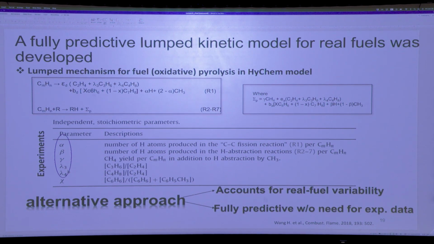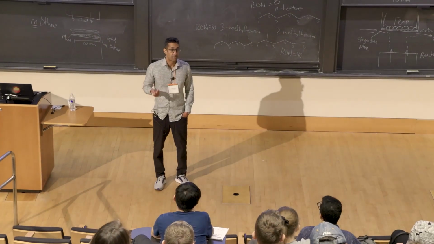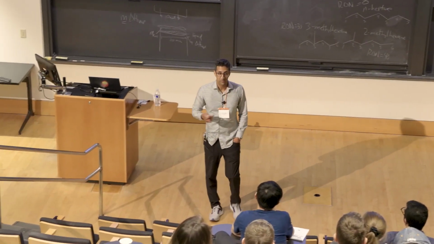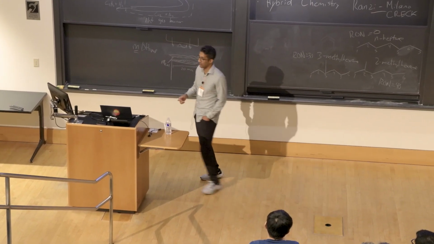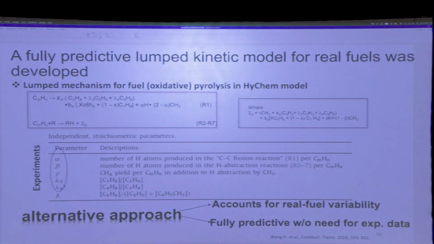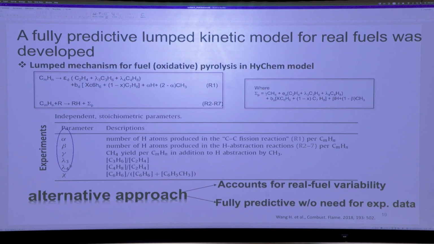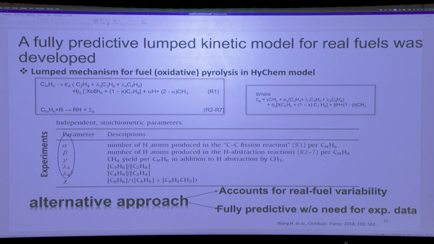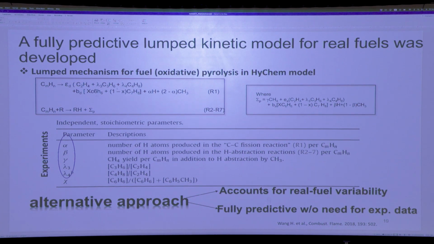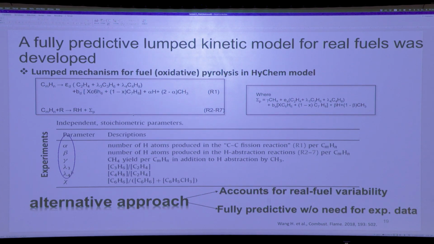Did anybody get it? So do some experiments. His colleagues, Professor Hansen and Professor Bowman, take the fuel, they pyrolyze it, and they do some experiments, and then they measure the concentrations of ethylene, propene, butene, and then he simply fits the curves, yeah, by prescribing what the function is, or what the coefficient is, to get the best fit against the experiments. And okay, the approach works, and then he showed many examples, right? Many examples of how this works to predict flame speeds, to predict ignition delay times.